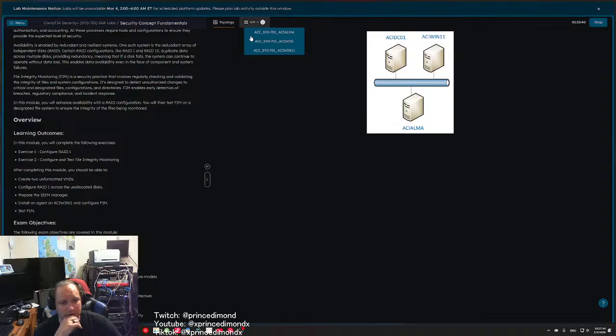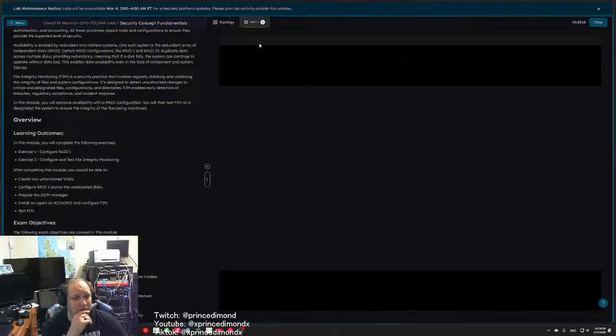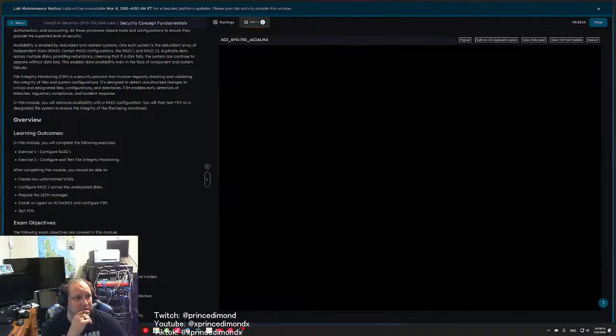After completing some objectives, you should be able to create two unformatted VHDs, configure RAID 1 across the allocated disk, prepare the SIEM manager, install an agent, configure FIM, test FIM. So these labs are actually very involved. They give you an hour and a half to play with the lab environment, which is interesting. So let's take a look at this. What is this? Okay.